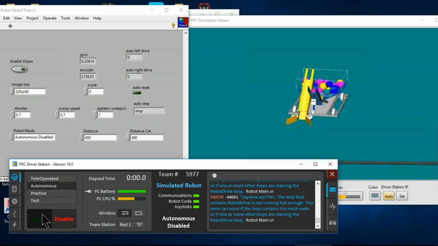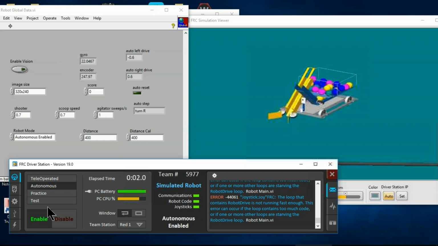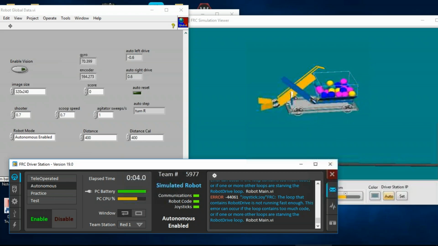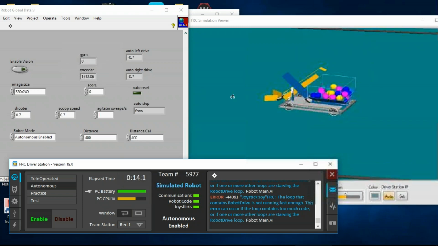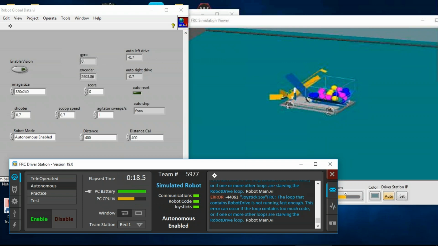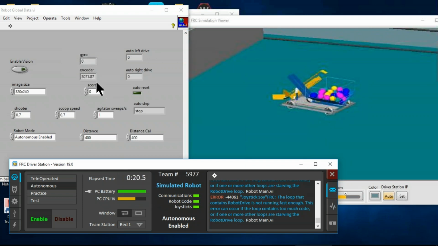Okay, autonomous, enabled, turns 90 degrees, resets everything, starts going forward, encoder's getting up to, and you can see it's going basically straight because the left and the right are going at the same speed. And here's 3,000, it stops.